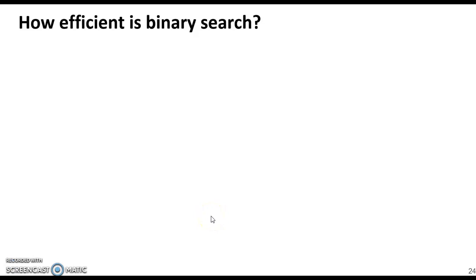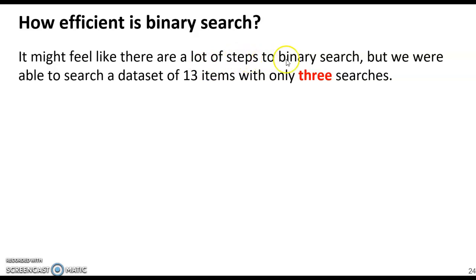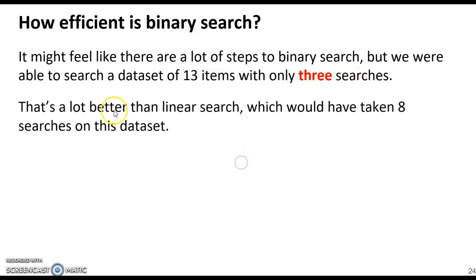So how efficient is the binary search? Well, basically, it might feel like there are a lot of steps to the binary search, but we're able to search a data set of 13 items there with only 3 searches. So that's all it took us. And that's a lot better than the linear search, which would have taken 8 searches on this data set.